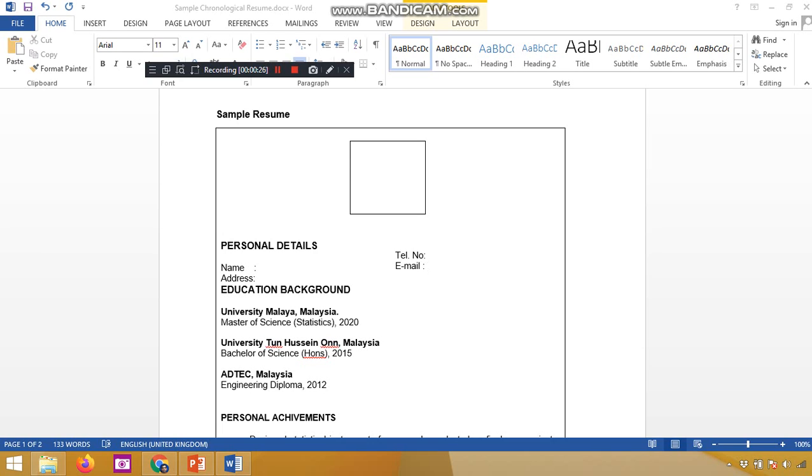So first of all, of course, your picture. If you have a picture, then put it in. If you don't have one, it's okay, but it's always a good indicator when you can put in your picture, because as I said, first impression always matters. When they can see your face, it shows confidence. When you put out your picture, it shows confidence. So that would be a good impression.